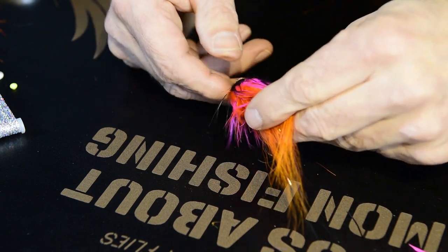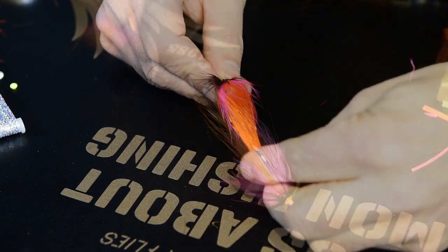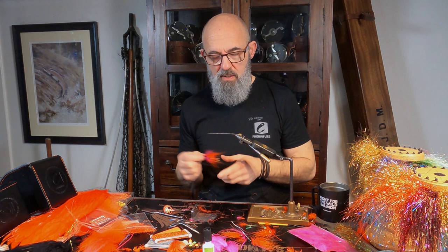A lot of colors, a little bit back, and a lot of volume, a really wide fly with a lot of motion to it with all the hackles here.